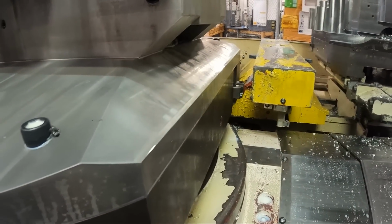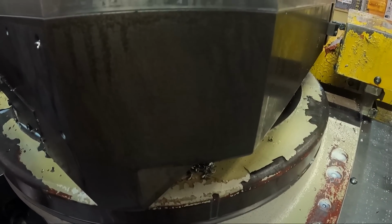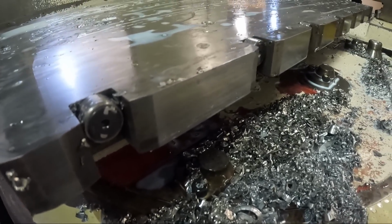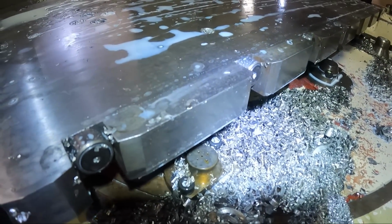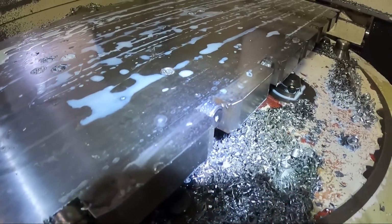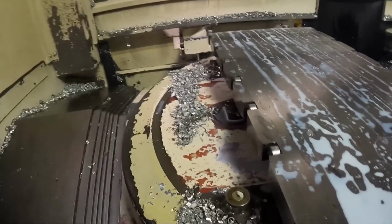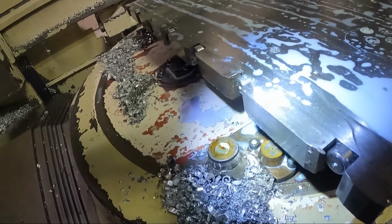See, the hook is coming out to make the change. And listen, maybe you can hear it. Did you hear the air blowing? And here's one of the pads right here that the pallet sets on. Let me get a little bit more light on there. Can you see the little holes in the pad? This is where air blows out. When the pallet lifts up or goes down, the air blows out those, and it blows shavings out from underneath there.